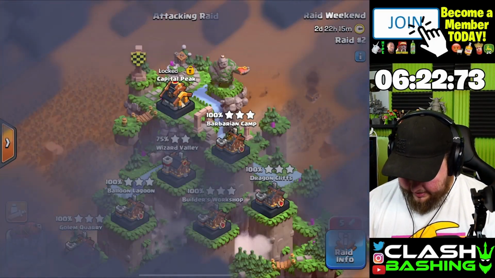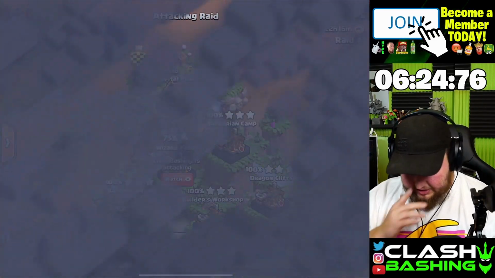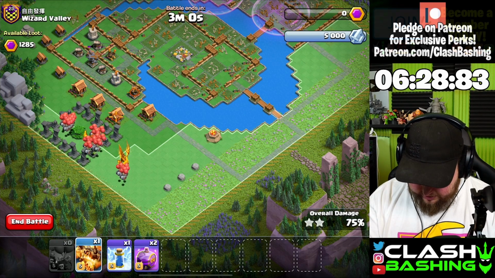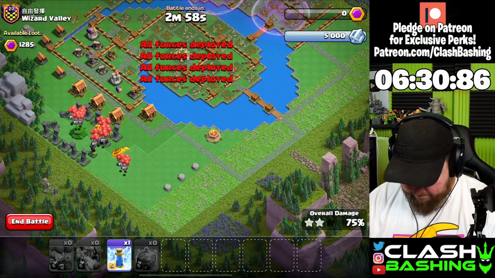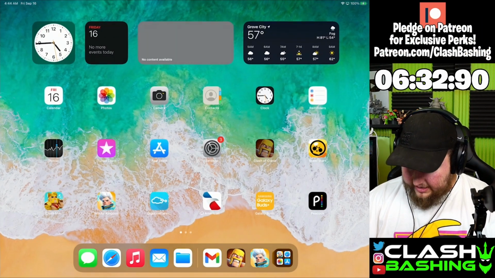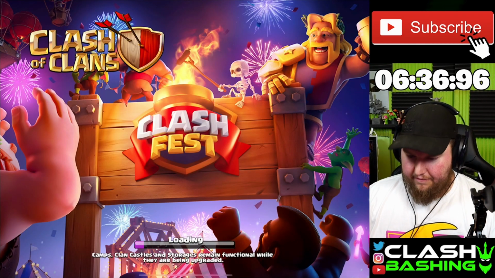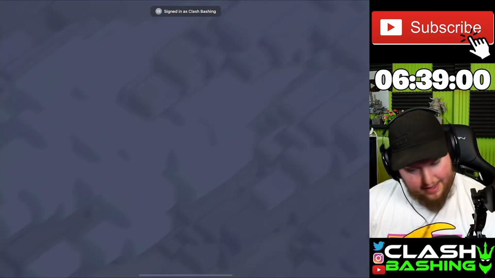All right, hop in. All right, 75%, that's actually decent. That'll give us 5 attacks for the top base. All right, let's go ahead and let's just work through here. All right, so that gives us 5 for the top. Okay, we can do this. I feel like 8 minutes is doable.